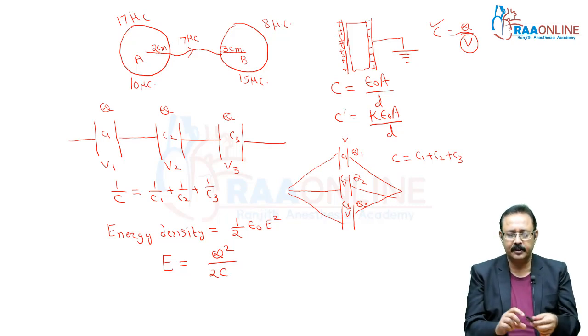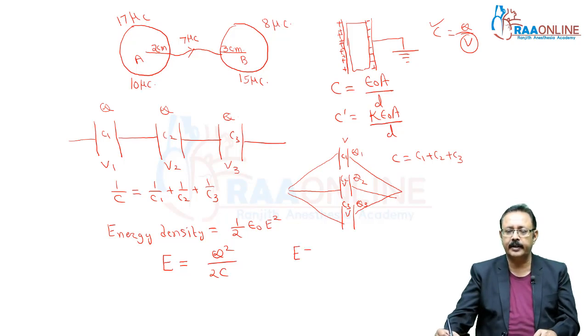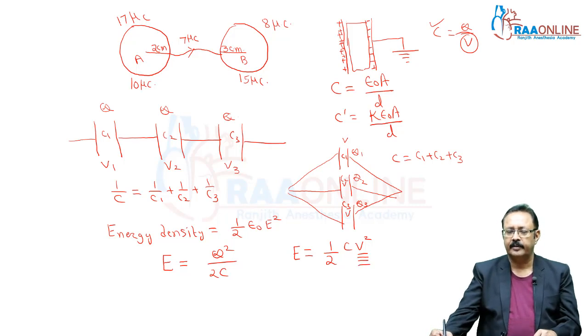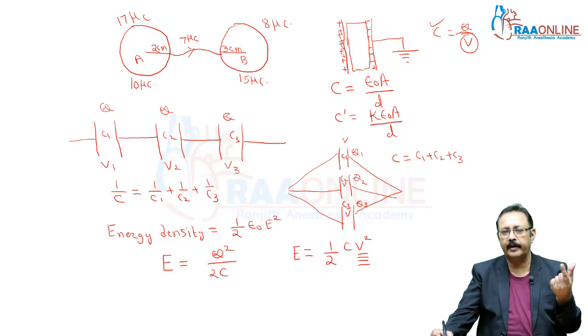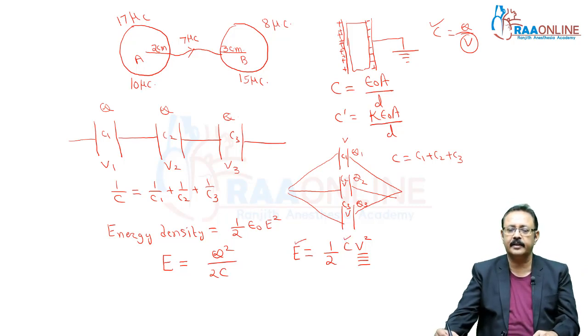So, if you want to discuss energy, now take the help of these two. What is energy in these two terms? It was half CV square. V is constant because the battery is still there. So the potential difference is supplied by the battery and that is constant, but you are increasing the C. It means again we are increasing the E. Getting my point? So in this type of problem they can ask.